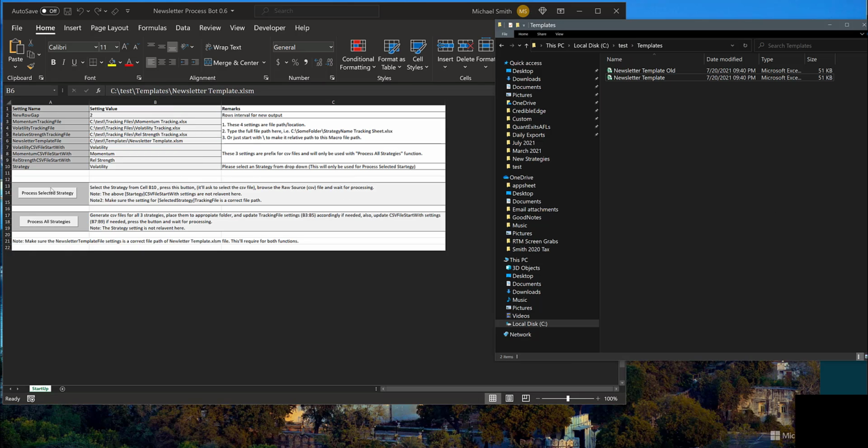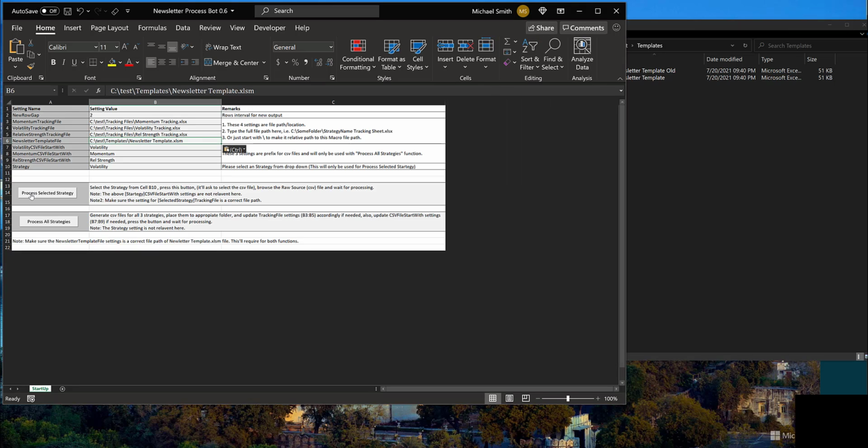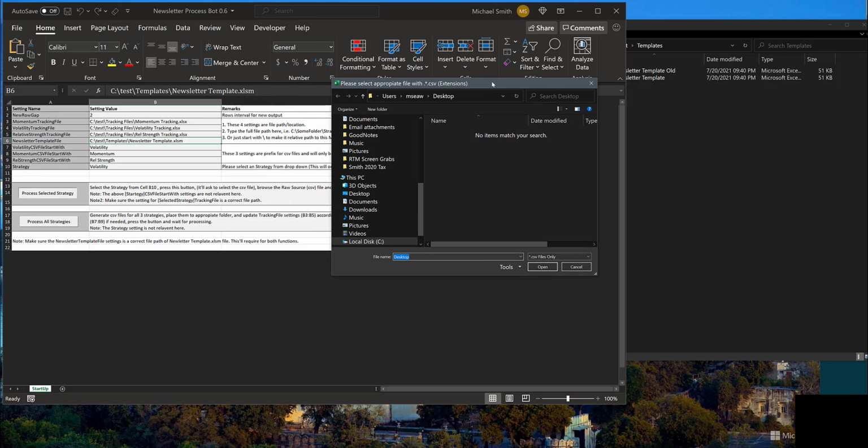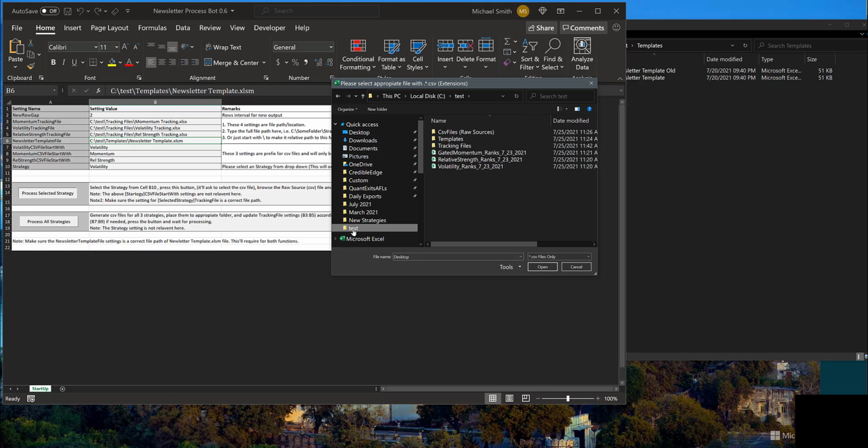So I'll run volatility first. I'll start by selecting the process selected strategy button, and then I'm going to go to this test directory, and these are Friday's source CSVs.